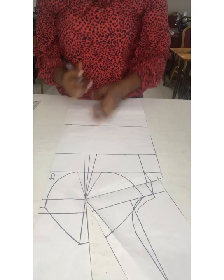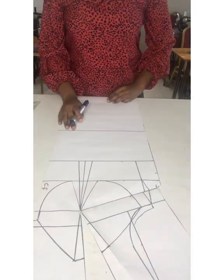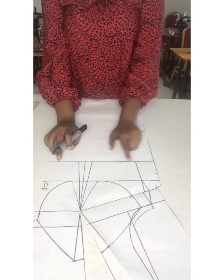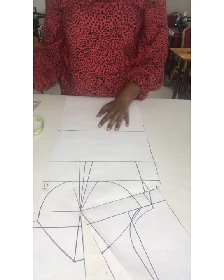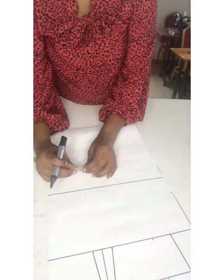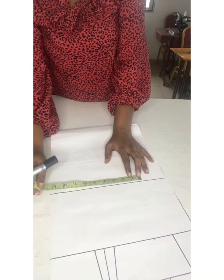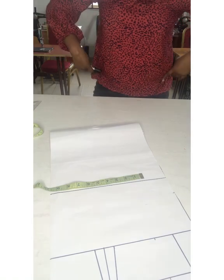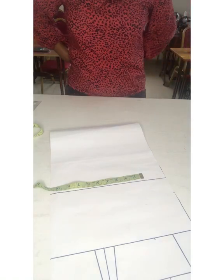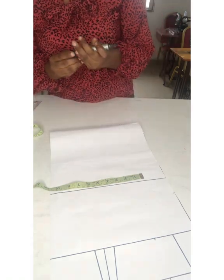our bust cup size. The next thing I'll be doing is, now this is my waist. I'll be dividing my waist by 3. But before that, I'll go to my full length. Here, my full length, my round blouse hip. Like I said, you're going to measure what your round blouse hip is, where your blouse is going to stop. Mine is 38. I'll be dividing 38 by 4.